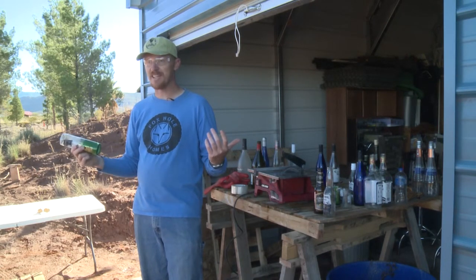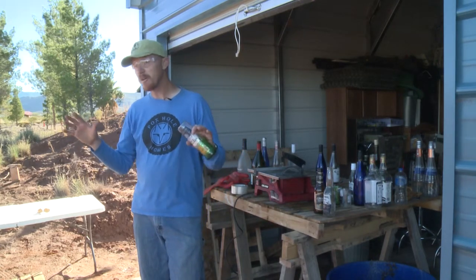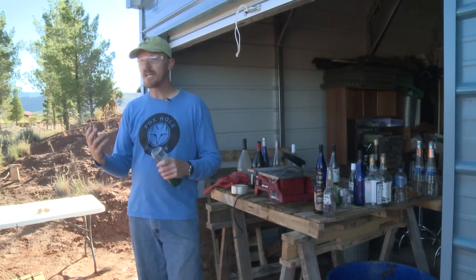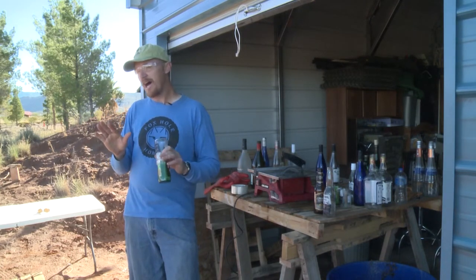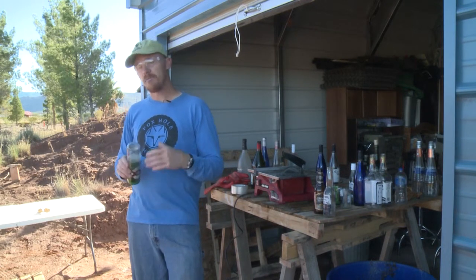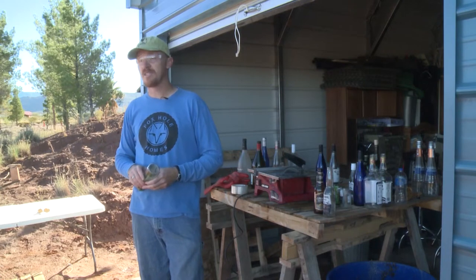The leftover cut pieces go to the recycling center. There are other things we can do with the leftovers that we may tinker with long-term — you can crush this stuff up and use it as aggregate in concrete countertops, then grind it down and you can have all this glass and color coming up in the top. That's a little higher-end and we might be tinkering with that in the future. Right now we're just recycling it, but there are some creative ways you can upcycle those things as well.